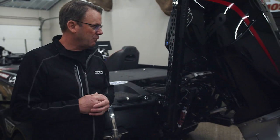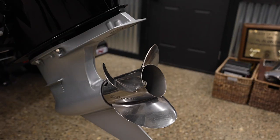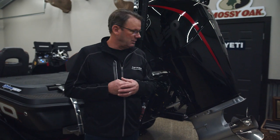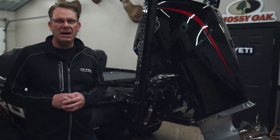I've got a Mercury Fury prop on there. It's a 23 3-blade. Does a fantastic job for me, really in all situations. In real cold water, or other situations where I'm not carrying a heavy load, I can go up to a 24, but this prop on this setup on this boat does an amazing job.